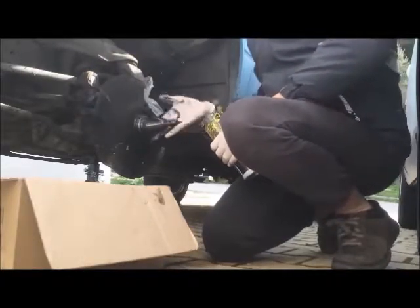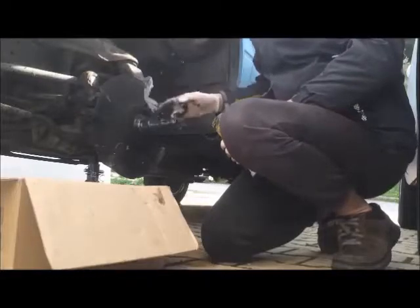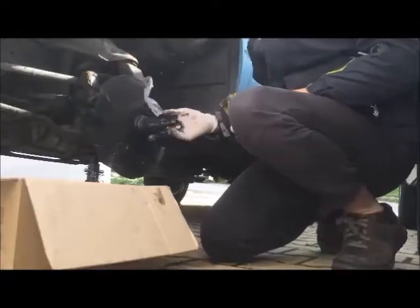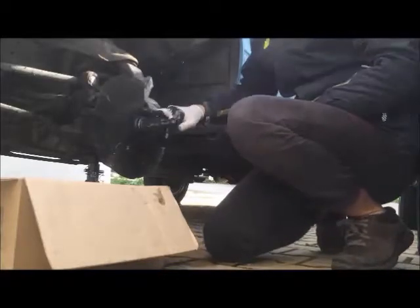You smear it on here, make it nice and greasy, to make your wheel bearing tool last a long time. You can see it's nice and greasy. You will need a lot of grease. Now clean the space where the O-ring touches and where the small plastic seal touches — clean it nice, keep it nice and clean and greasy. That's very important.